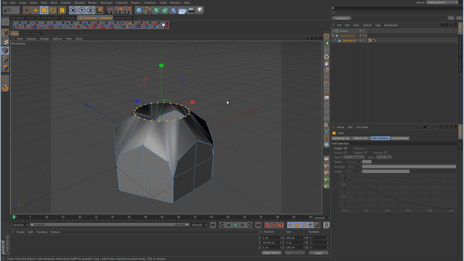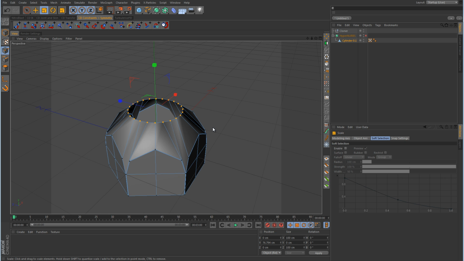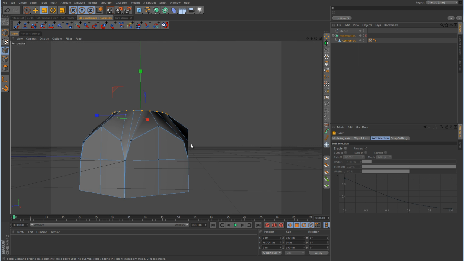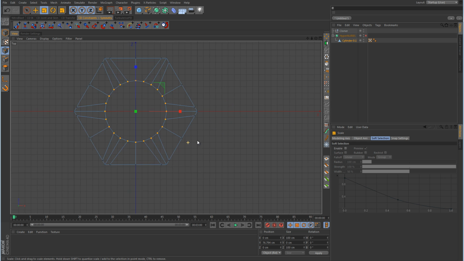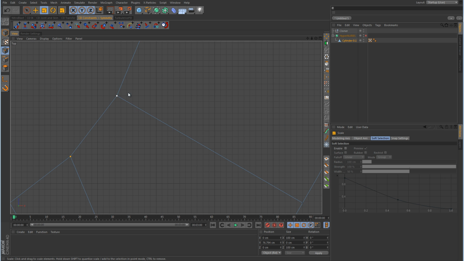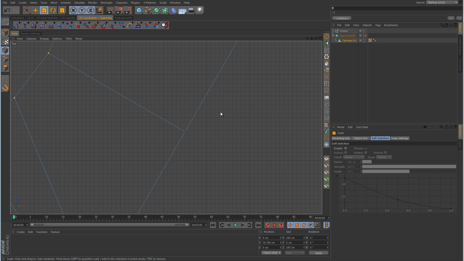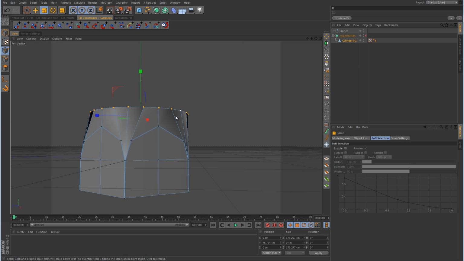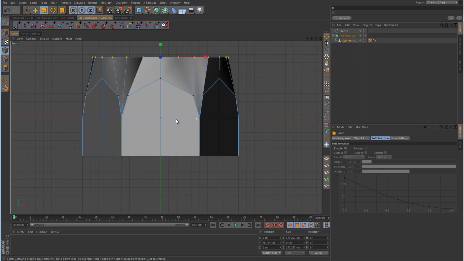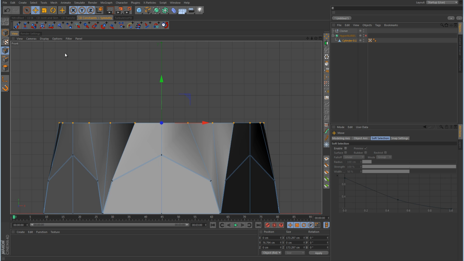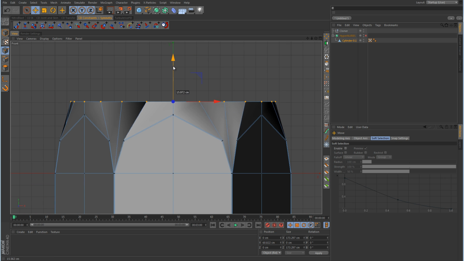And I'm going to grab the scale tool, and I'm going to scale these out to where it actually sits flush with this outside edge. So what I want to do is go to a top view, and let's just say this point right here, I'm going to scale and watch it until it sits flush over top of this point here. So I'm just going to click and drag to scale out, and then once that point lines up right about there, then I know that everything is where I want it. And now let's see, we can just take these points and push them all down to about, probably about right there will be okay.